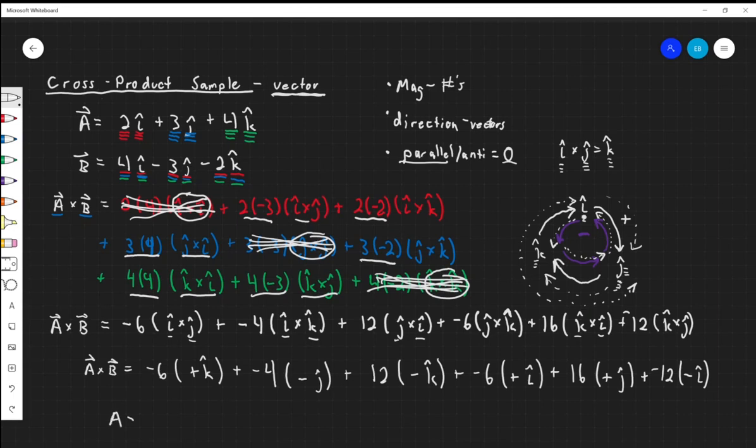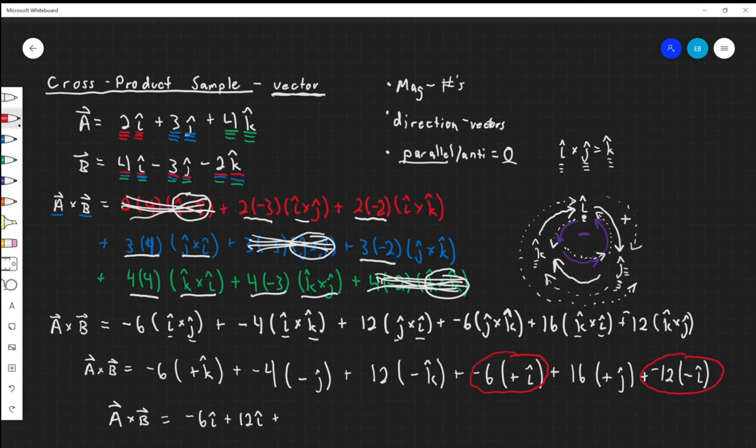Okay, so that is my vector cross product. Now I can do A cross B, and I can combine like terms. It's good practice to put all the i's first. So let's find all these i's. I have negative 6 in the i hat, and I have plus negative 12 in the negative i hat. So I get negative 6 i hat plus 12, negative 12 times negative 1. So that's going to give me 12 i hat.